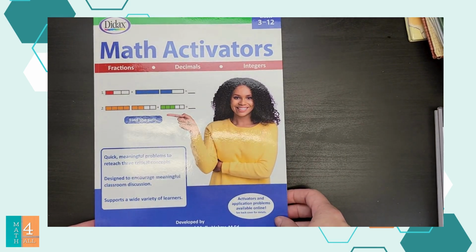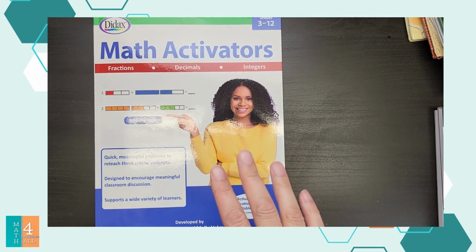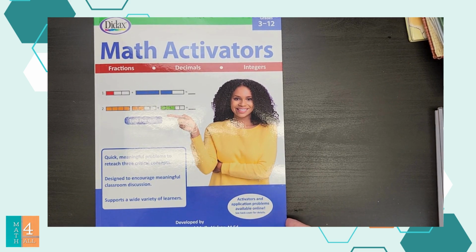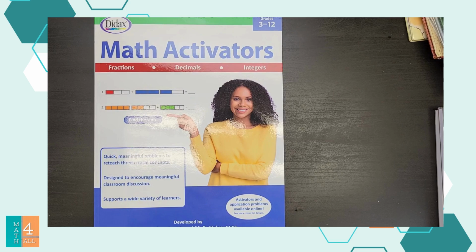As you can see, this book focuses on decimals, fractions, and integers, which are some of the problem areas for middle and high school students. And that doesn't mean that they're not readily available and able to use for younger students as well. If you're teaching fractions or decimals for the first time, start here. Start with the activators in this book that you can provide your students with a real visual way of thinking about the mathematics that they're doing at the beginning of class.